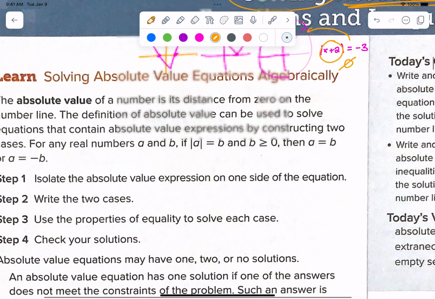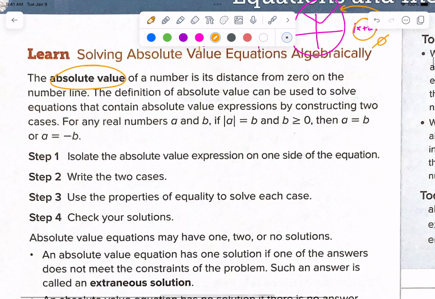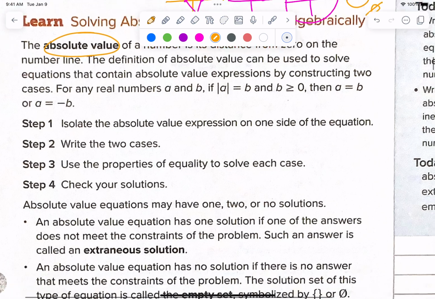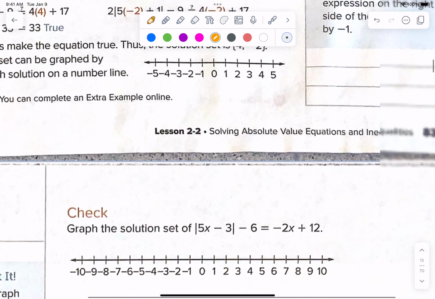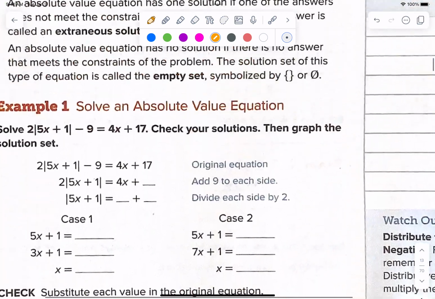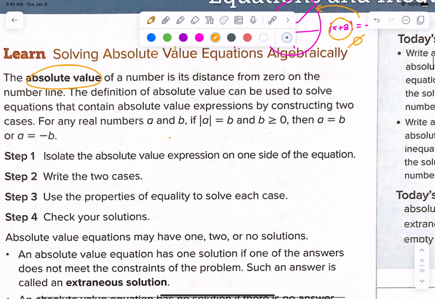All right, so let's go down here. A lot of people represent absolute value as being the distance that you are away from 0. So if I draw a number line and I have 0 here, and I have -5 and +5, they are both 5 units away from 0. So the absolute value of -5 is 5. The absolute value of +5 is 5, right? That's why we have absolute value, okay?